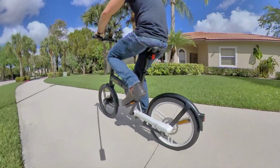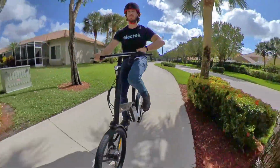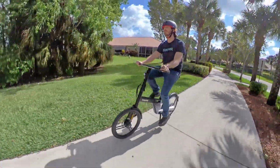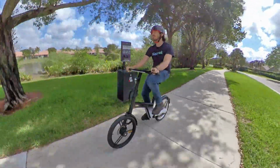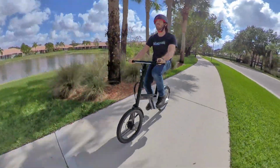All in all, I'd say that the IGOGOMI is a really cool e-bike, and it's a nice, refreshing glass of something new in this industry. It's not the fastest or the most powerful e-bike out there, but it works wonderfully for what it is, which is a lightweight, unique folding e-bike. It looks great, it rides nicely, and it works well. What more can you really ask for?